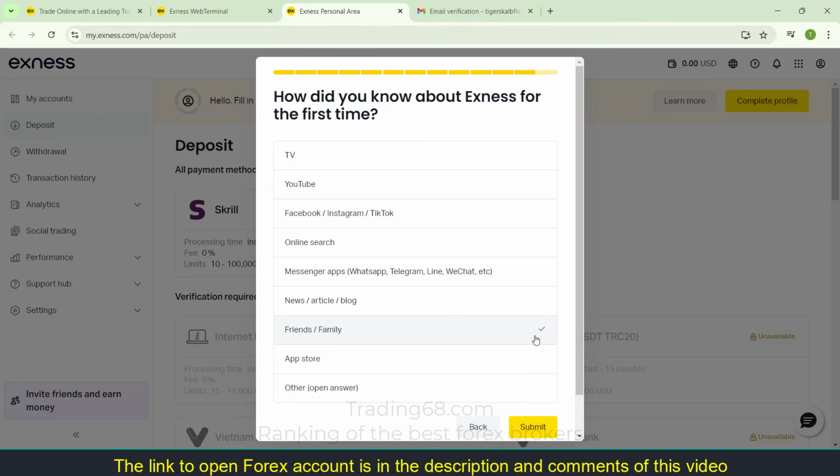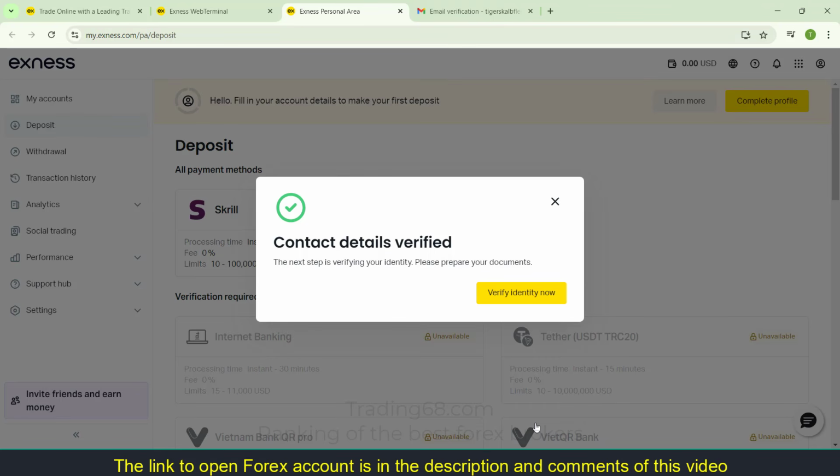After you have finished answering, click Submit. This is the notification, Contact details verified.